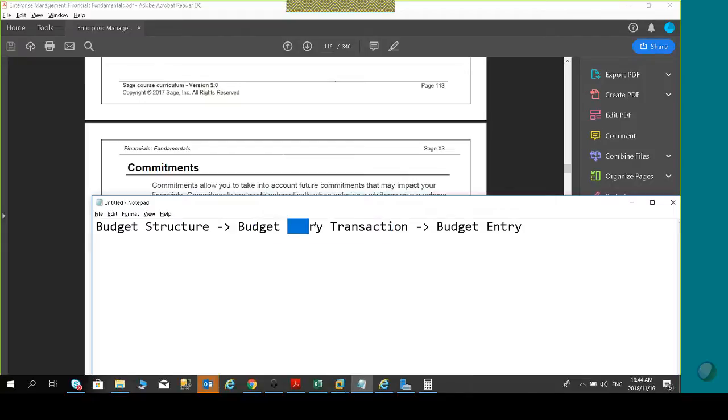This word here, entry transaction, should be familiar by now. So this will control what we're going to see when we do a budget entry at a later stage. Which columns or fields will be available? What formulas will be made use of, and all those things. And once these two have been set up, you'd be able to do a budget entry.